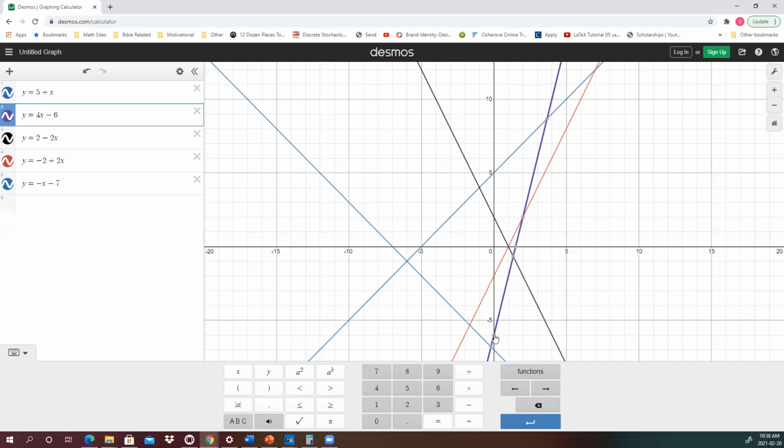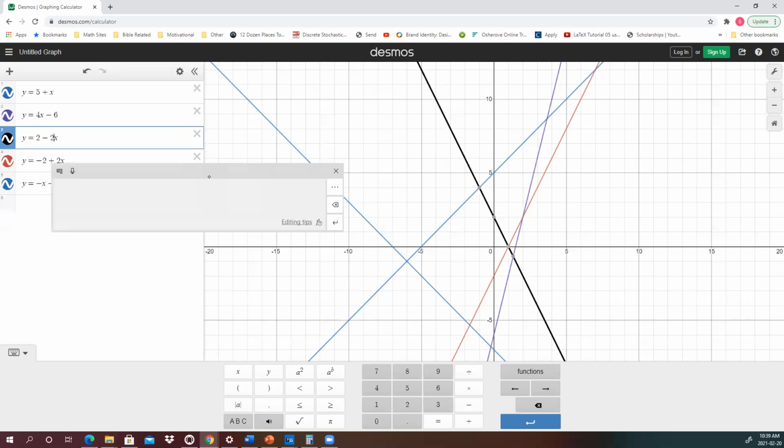I'm going to run through all of them just to see what you have, so you can know where you went wrong. The fourth one, 2 minus 2x, which is this one. So that's that black one now. So what did you get for your y-intercept, where the line cut the y-axis? What did you get for that? I got that at 4. No. Looking at it now, I think I see where I went wrong.